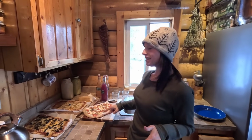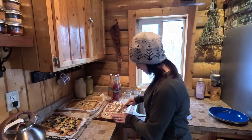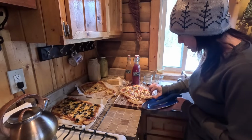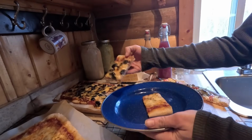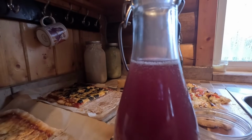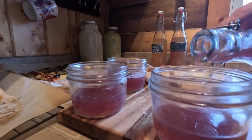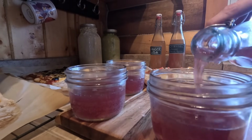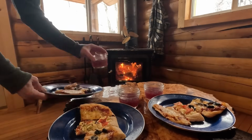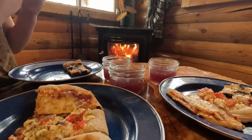Okay, I think Dennis and I are gonna try the salmon pizza. Lena's gonna have a piece of plain and she wants to try the wild blueberry soda first. So we'll pop that one open. Okay, I'm excited to open this soda. We'll see how it did. Tastes like a real soda. Awesome.